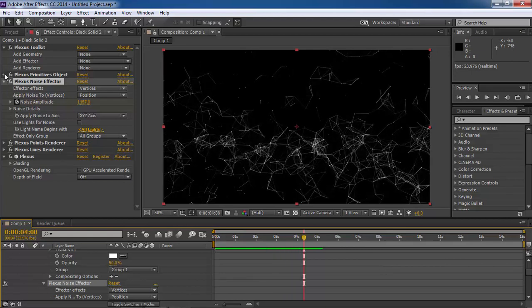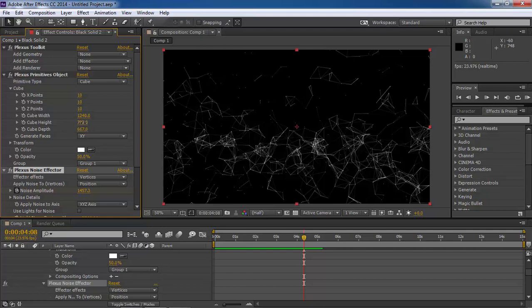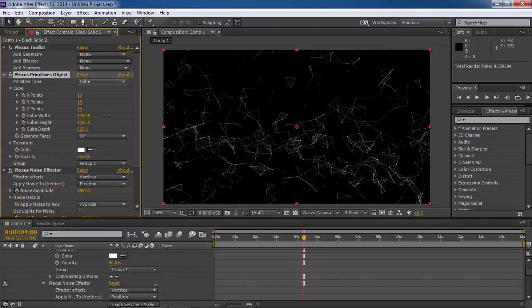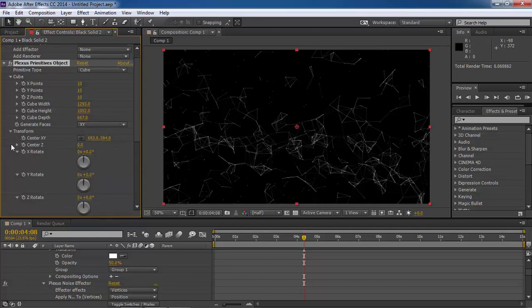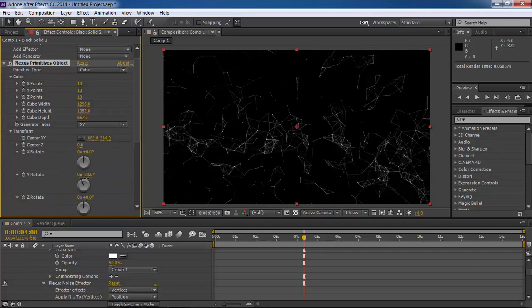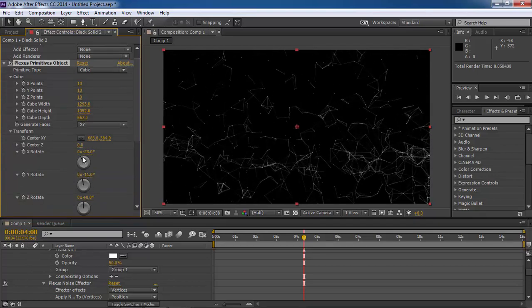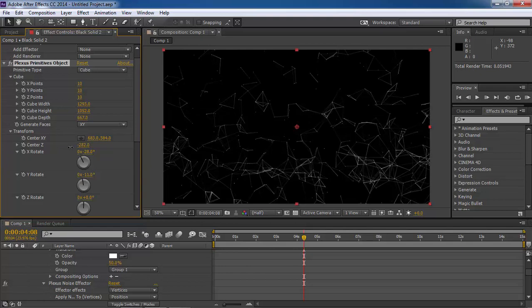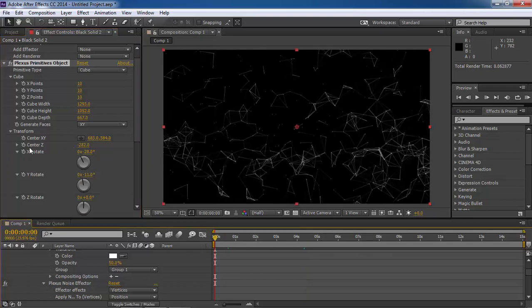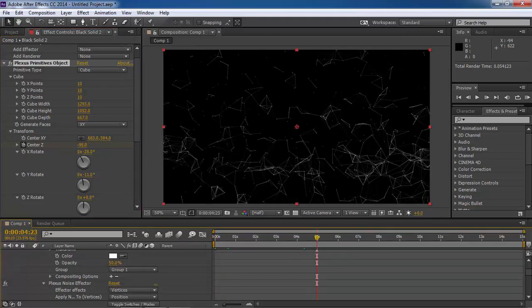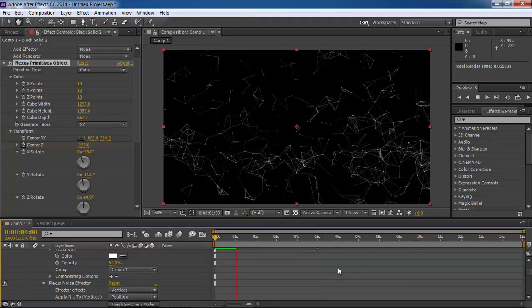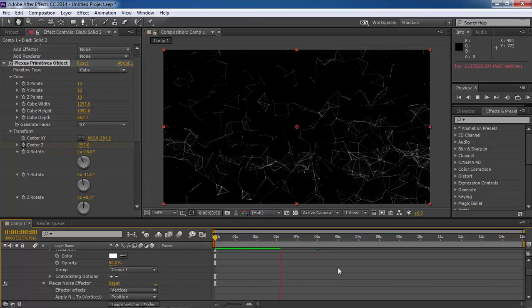It's not limited. You can go to primitive settings and change its width and height so that particles will scatter throughout the whole screen. Go to transform settings and you can rotate these in 3D space. Let's change the Z amount. It's heading towards us. Add a keyframe on it. At 5 seconds, push it back again. Now it will create a new animation and add some depth to our scene.